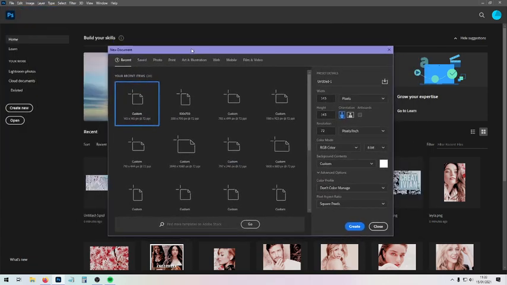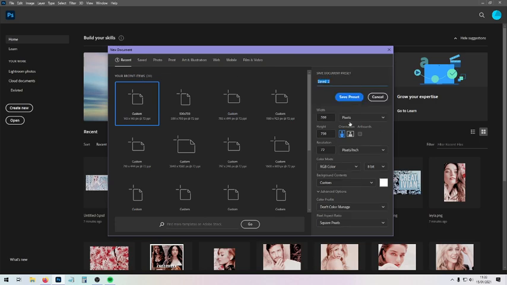So this is how you're going to make a new document, your new project, and you can choose sizes, you can save them. So if you want to adjust the size, like say custom, then you can just adjust it here. Always make sure it's pixels, nothing else. Especially if you're doing edits for roleplay, then that's the best way to do it. You can then save it. If you click this arrow here, you can name it, as I've done there, 5x7 or 5x6, or basic edit or extra edit, however you want to do it.